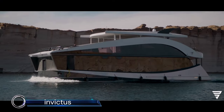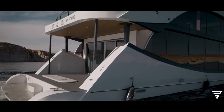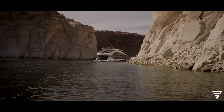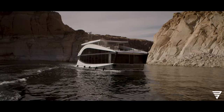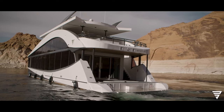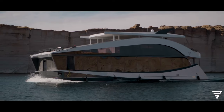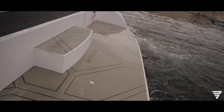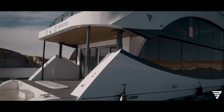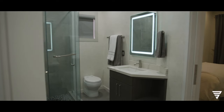Invictus Yacht is an Italian luxury yacht brand known for its sleek, audacious designs and emphasis on top-notch performance and sea-keeping. Their yachts are handcrafted in Rezzato, Italy, using high-quality materials and meticulous attention to detail. Invictus emphasizes unconventional luxury, focusing on creating an immersive experience that fuses sleek design with performance and comfort. They use carefully chosen materials like wood, leather, and top-quality fabrics to create a warm and inviting atmosphere.